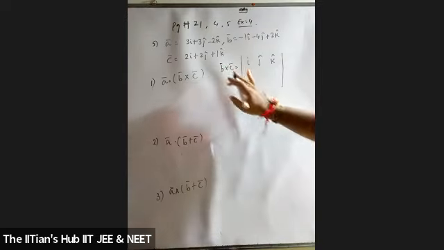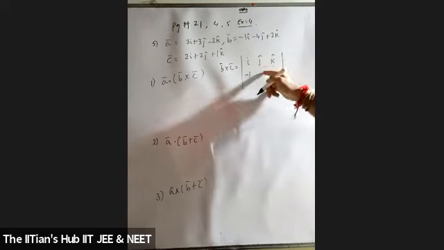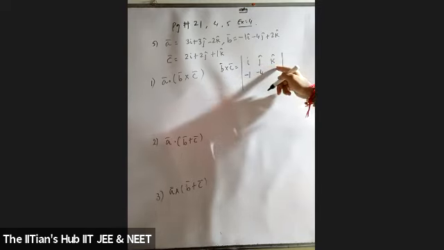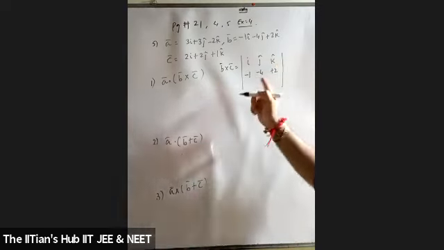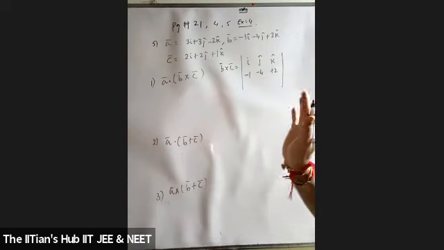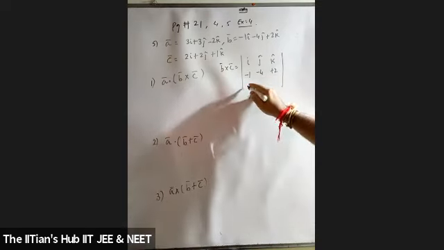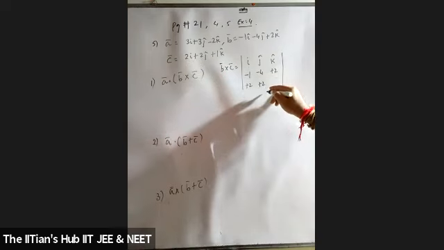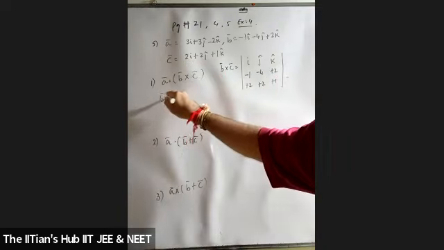Now what exactly is the magnitude of B? -1. Very good. -1, -4. Very good. And along the Z axis? +2. Okay, please mind the signs. If you don't write the signs carefully, it will go wrong. Then C: +2, very good, +2 and +1. Okay, now can you get the answer for B cross C?